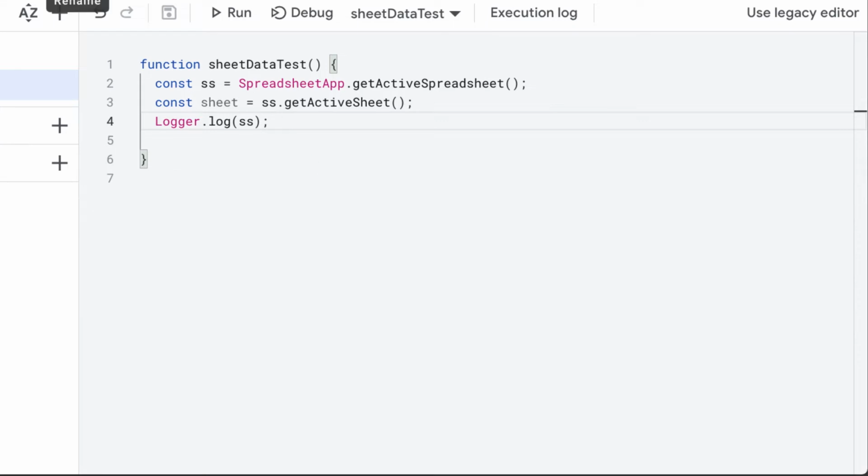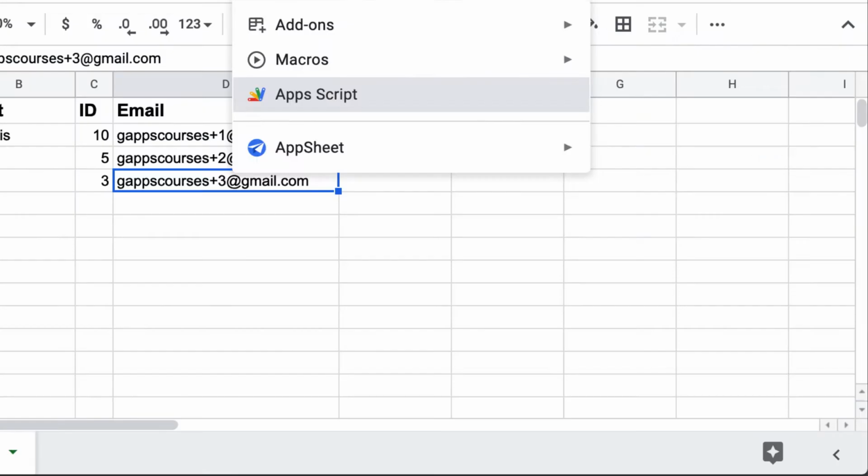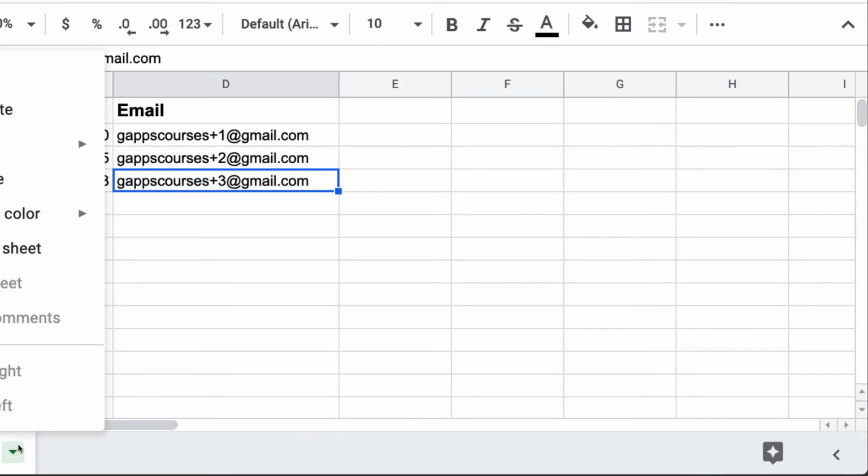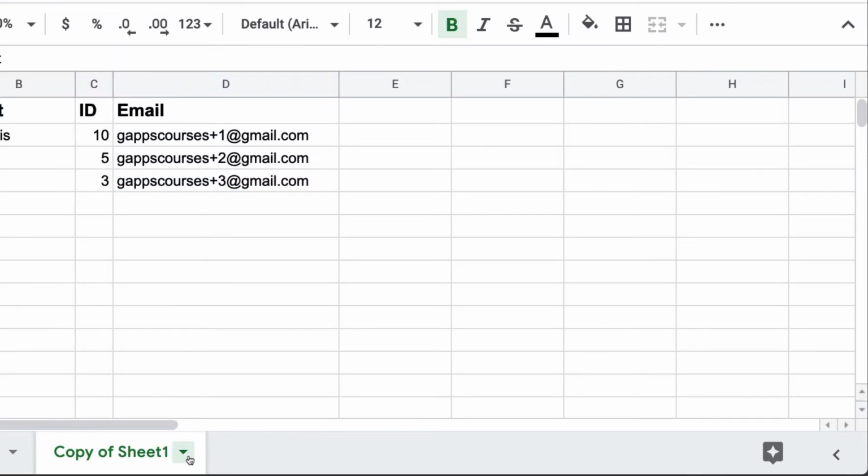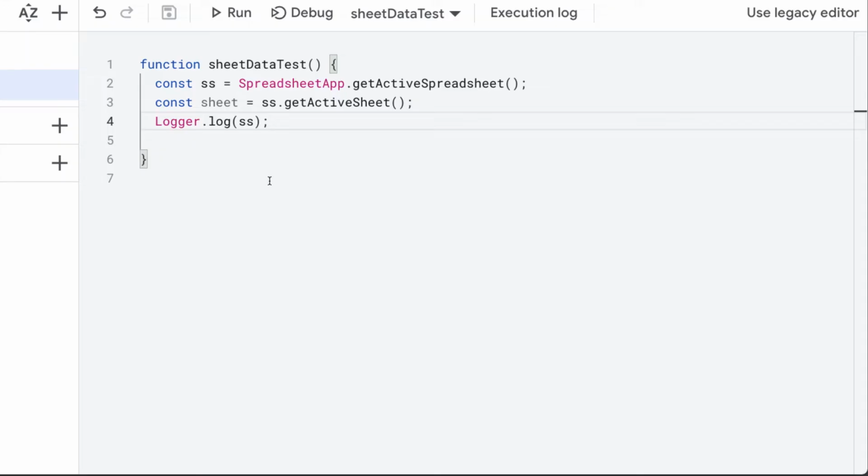So the spreadsheet object is the main container. The sheet is going to be the one that we're active on. Let's go ahead and duplicate this, and we'll create a few other sheets. So we've got 3 sheets there. And select the third one, copy of copy of Sheet1, as the current active one that we have within the spreadsheet. And let's select that sheet name.